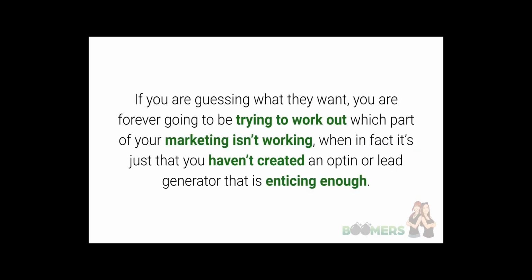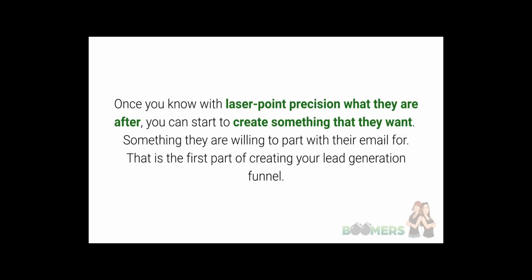Because if you're guessing what they want, you're forever going to be trying to work out which part of your marketing isn't working, when in fact it's just that you haven't created an opt-in or a lead generator that is enticing enough. Once you know with laser-point precision what they are after, you can start to create something that they want, something that they're willing to part with their email for. And that is the first part of creating your lead generation funnel. So the first part is you need to create this opt-in thing that they really, really want.